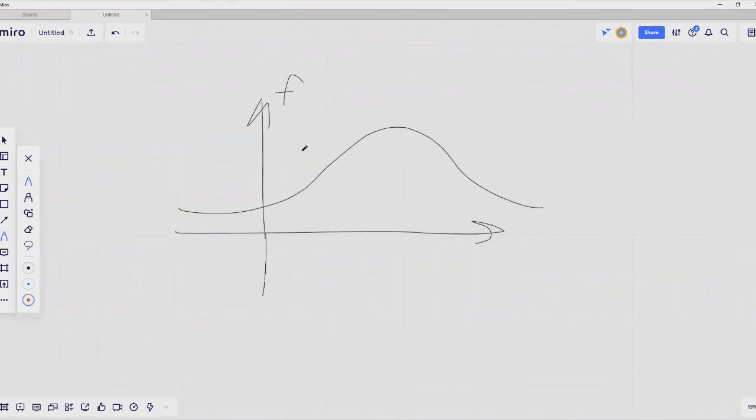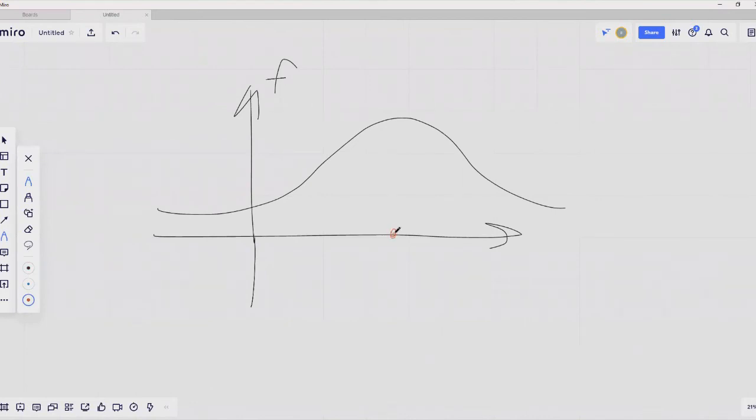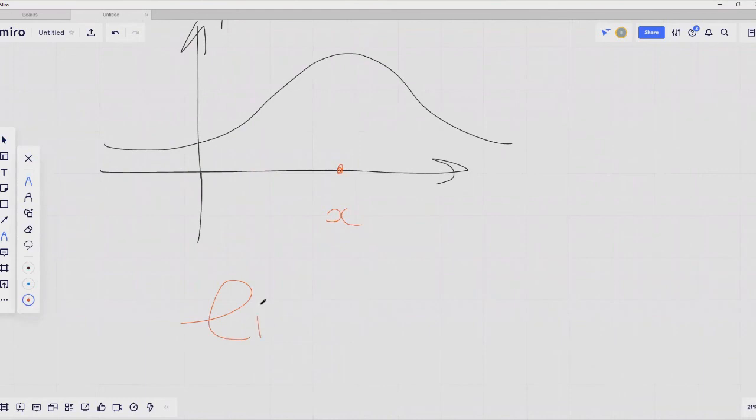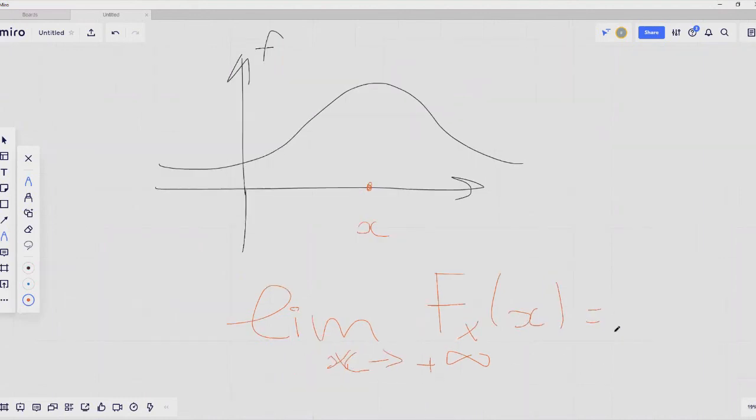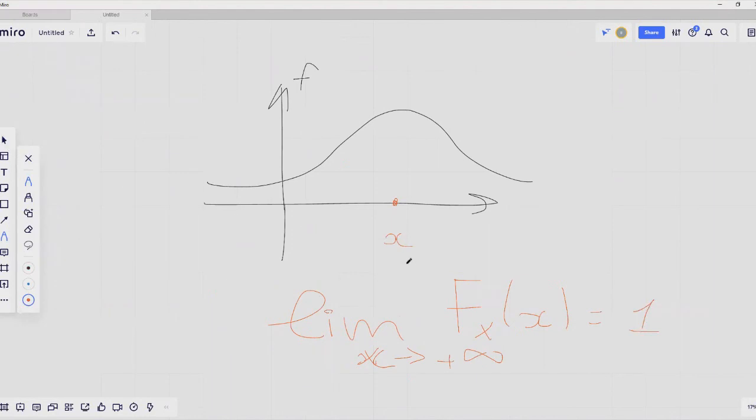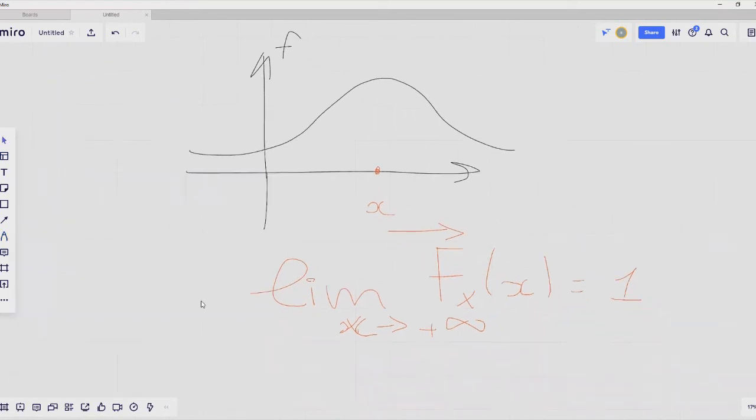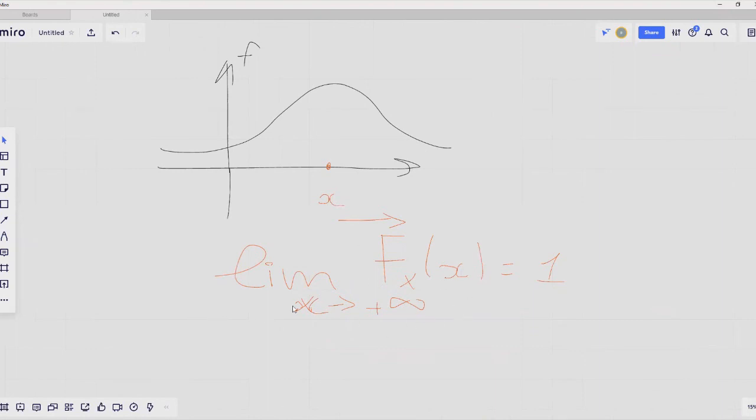Now let's take a look at the following graph of the PDF. Let's select an arbitrary value for small x on the x-axis. Now if we're looking for the following limit as x goes to plus infinity of the CDF at point small x, then it is going to be equal to 1. So if I move my arbitrary value of small x to plus infinity, then the value of the following limit is equal to 1. If we are taking the limit as small x is approaching minus infinity, then as you might have guessed, if we are scrolling that x to the left, then that limit is equal to 0.